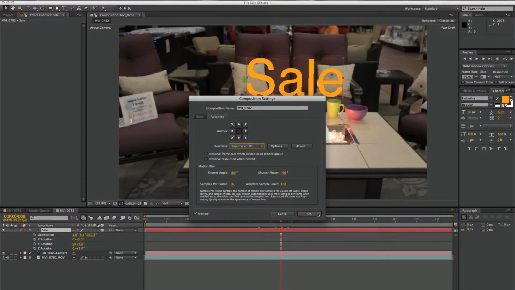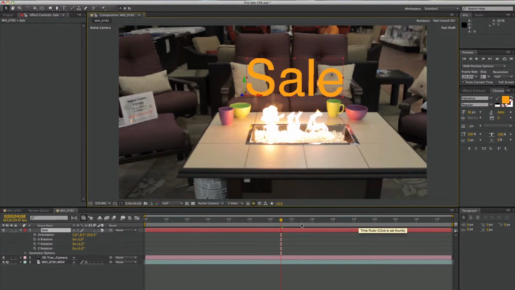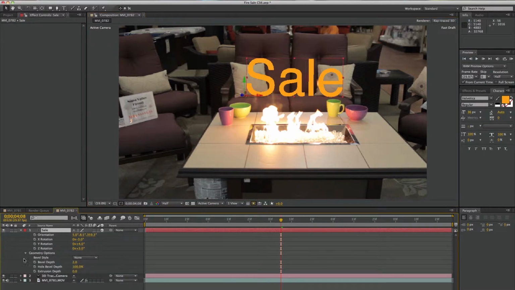As you already know, when you click on ray trace, boy, it kills the render time on your computer. But we're going to go ahead and ray trace this out because I'm going to show you exactly how I did the last one. As soon as you pop that in, you'll get some more options down here, geometry options. I'm only going to extrude this out about 10. And you can see there how it's gotten thicker. It extruded out. And like I said, I am in half res because my computer's really lagging right now.